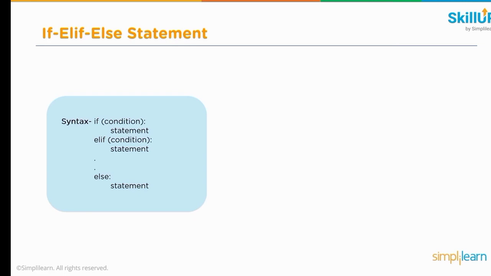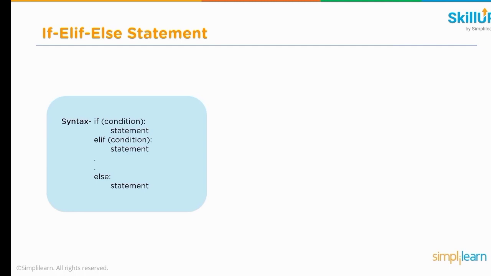In which case, we need to print out that this variable is within the range 1 to 10. Else, if it's within the range 10 to 20, we need to print that out. Now, if it's in the range 20 to 30, we need to print that out. That is, it's in the range 20 to 30. So in this case, we cannot just stick to if-else statement. We need something more. We need something which has more steps. And that is where if elif else ladder comes into picture.